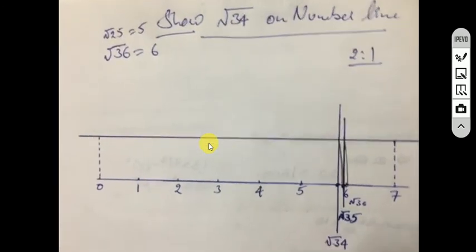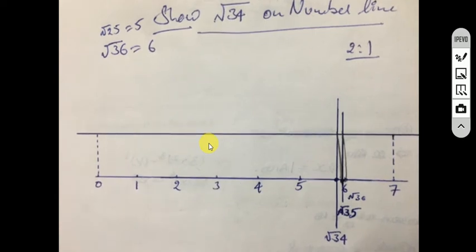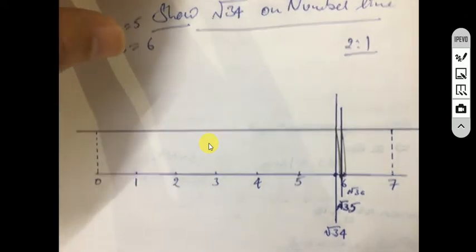This is how you can draw such numbers on the number line. They are non-decimal numbers and you can draw them easily on the number line. Now the question arises, what about decimal numbers? We'll study that, but before studying how to draw decimal numbers, we have to study the concept. Or let's first draw one decimal number and then we'll study the concept of those decimal numbers.